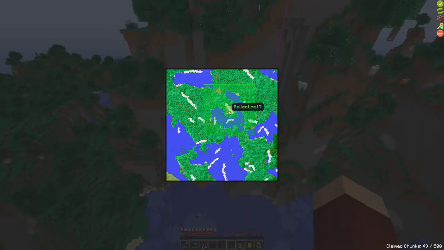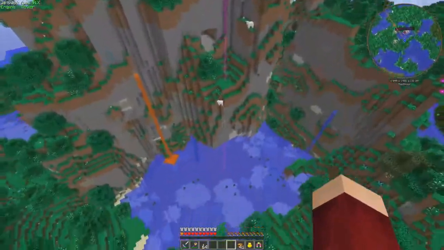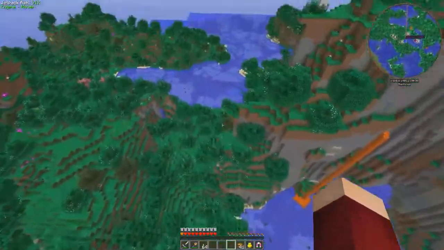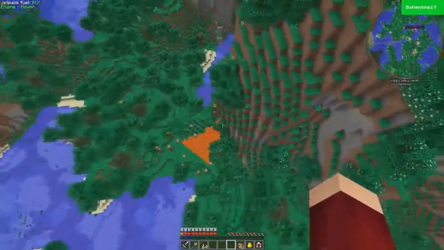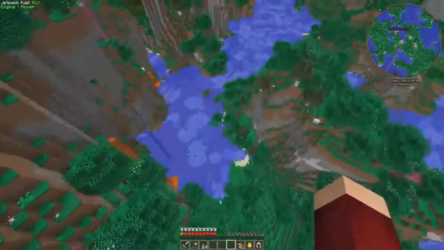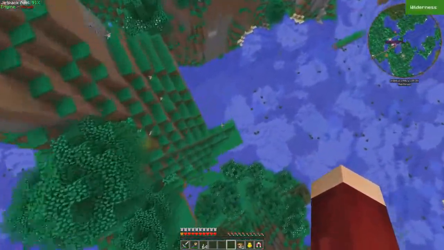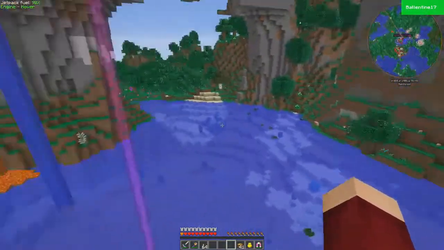So I have got a lot of clearing to do. For reference, this is it. This is in the way. I'm probably going to take all this out. I'm probably going to carve around here-ish and get to where the water circles around. It is a really decently sized area. Let me actually get down here to give you guys a little bit of scale. It is a really, really decent sized area.